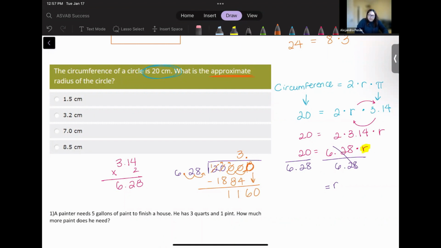I think it fits 1 time, and then probably the next number is going to be like 5 or above, and that's why they round it up to 3.2. So obviously, like you said, the only answer choice that has a 3 in there is going to be B. I think it's 1 time.